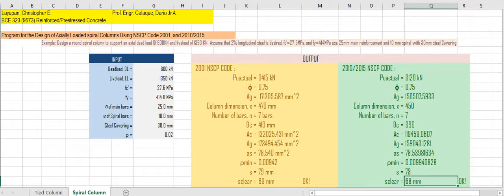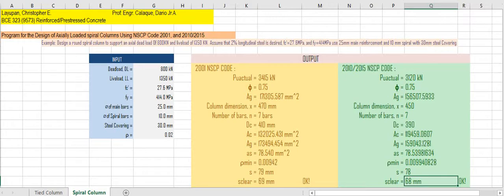Same with the tied columns, our Pu actual is different. For Pu actual of 2001, we will utilize the formula of 1.4 dead load plus 1.7 live load, while for 2010 we have 1.2 dead load plus 1.6 live load.